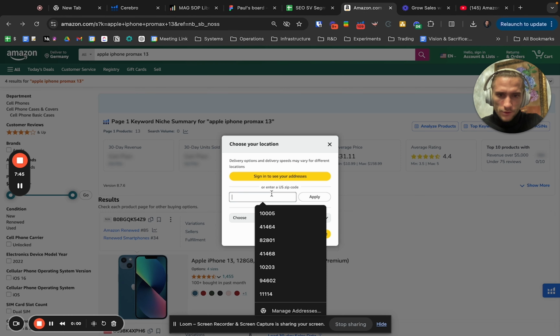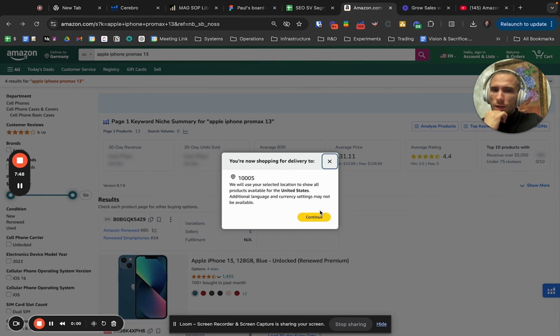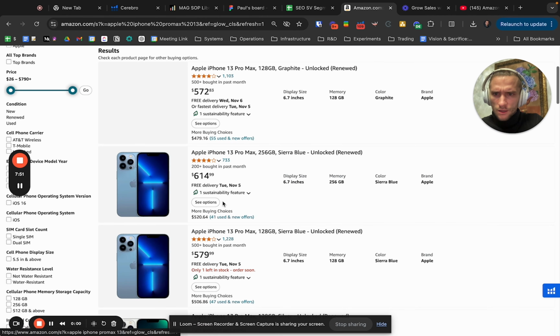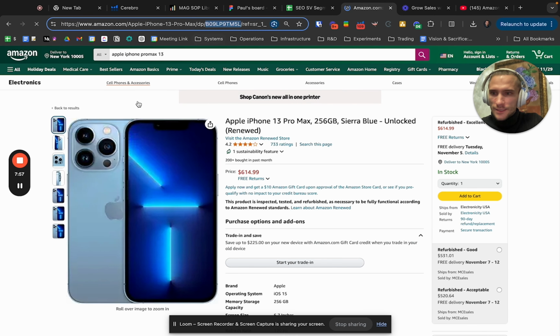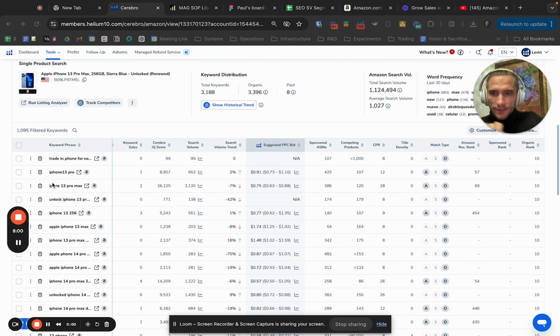Maybe it's due to the fact that I have to type in the zip code. Apply. But continue. Okay, here it is. So it was due to the zip code. Next, let's just use this example. For example here, these misspellings have high search volume. Look at this, 3K in search volume, but we have no sponsored rank, which indicates that we are not running ads on these. And obviously, if we increase order velocity in general, even though 30% of the orders might come from ads, that will increase the probability of increasing organic rank and to later down the road increase organic sales.